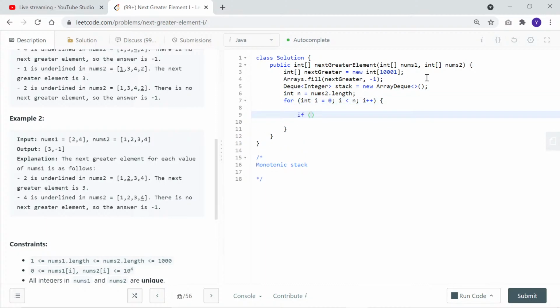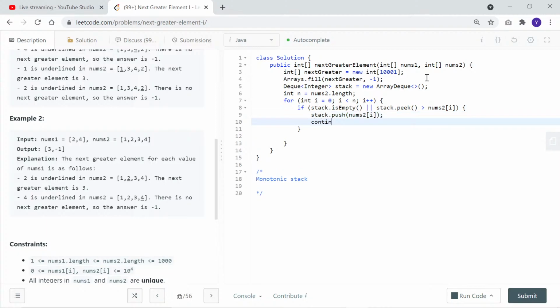If the stack is empty, or the stack top value is larger than the current value, we just push the nums2 value and go to the next one.